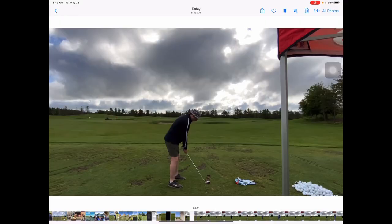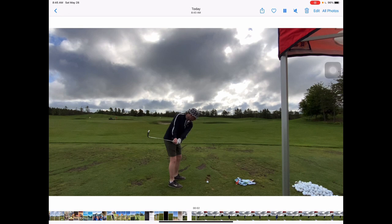And we get some squirrely shots as you take the club back. The club head gets a little bit too inside, and that's kind of your glove hand, your left arm, rolling the shaft back behind you. So I want to work on some takeaway stuff today, which leads you to a spot at the top. It looks pretty good from here, but on the ones where you hit it a little heavy, your backswing seemed to have gotten short.